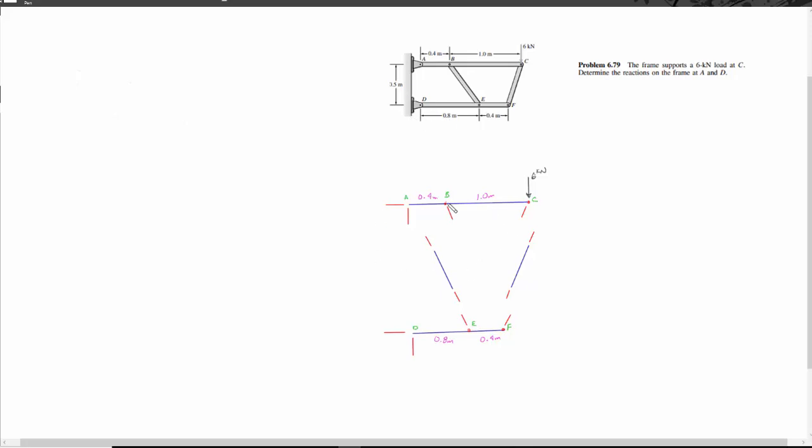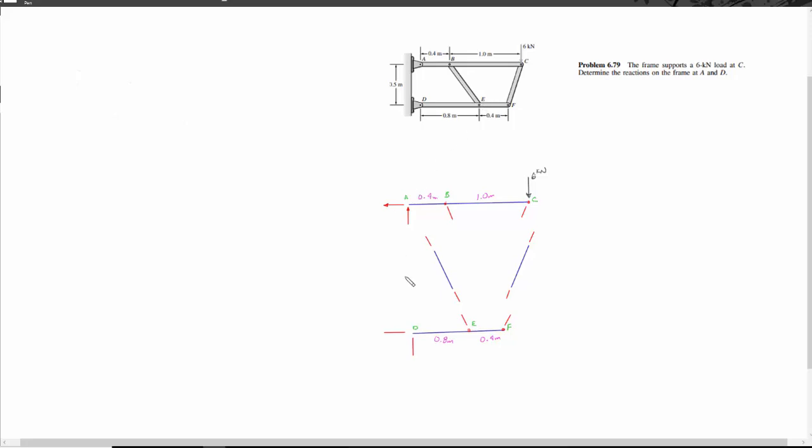So, I have taken the liberty already of drawing out each member. If I exploded the frame, took out the pins, and drew the free body diagram for each member, let's go ahead and finish those. So I am going to assume that AY is going up, and AX is going to the left. Now the reason I'm assuming that is this 6 kilonewton force is pushing this frame down, where the reaction here has to be pulling back so that it doesn't go down.